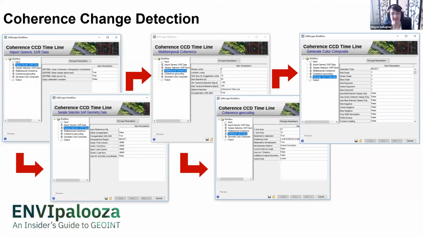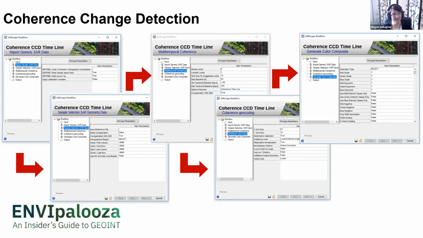So this is an example of a normal SARscape process where you have this little workflow that takes you through step by step. The first thing you would do is input your data, input your area of interest, and have a DEM ready to go. Then you'd go to the next step, which makes sure everything is where it should be. You can cut down your data if it's very large there as well. Then you just hit next to go to the next step. That's where it starts comparing your scenes to each other. For this coherence change detection, it is a change detection over time. So it'll look at your scenes, see how much has changed in between them, and start doing some background analysis and processes on those changes.